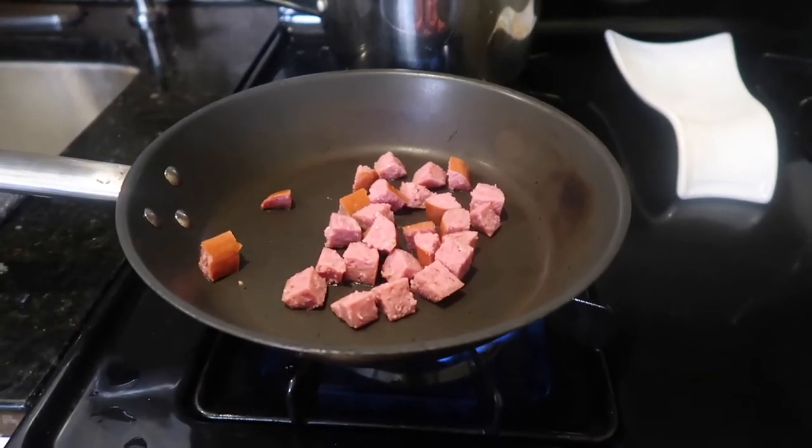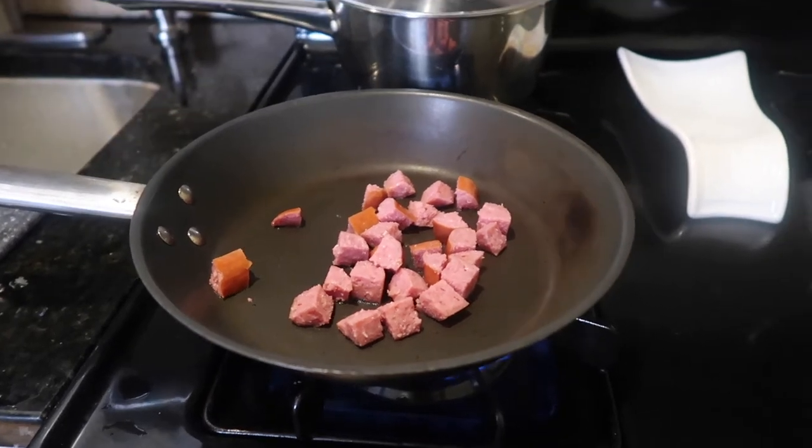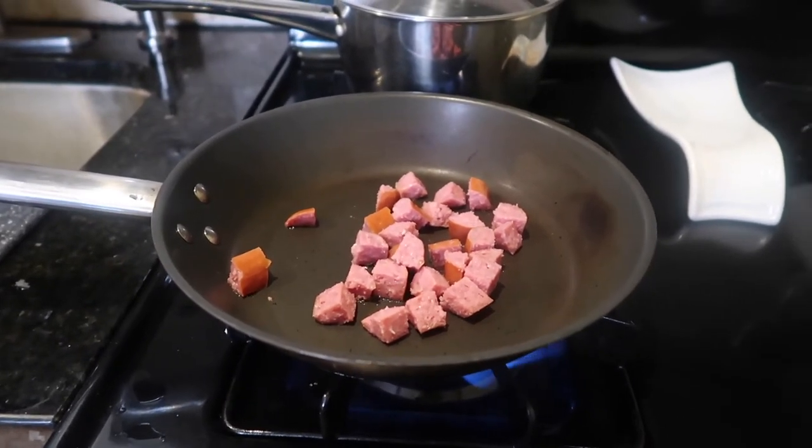So we're sauteing our sausage without oil. We're going to add some tomatoes and onions and get back to it in a second.